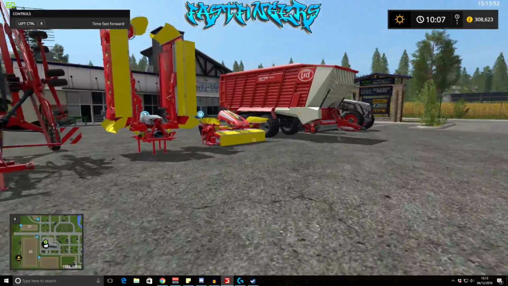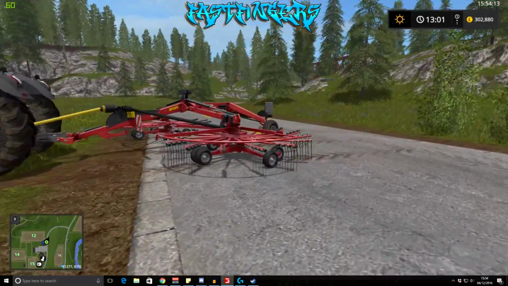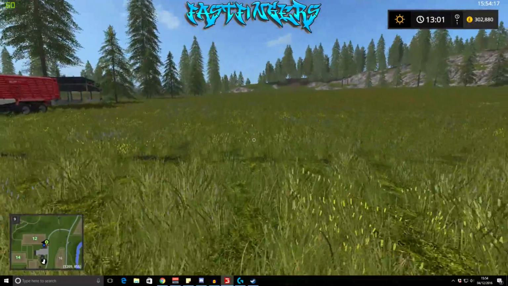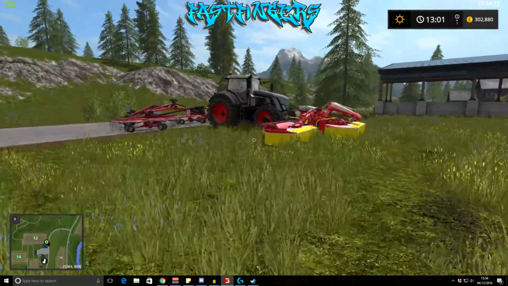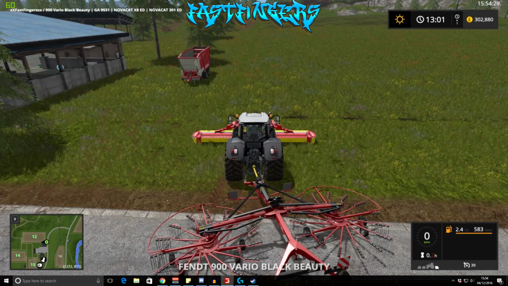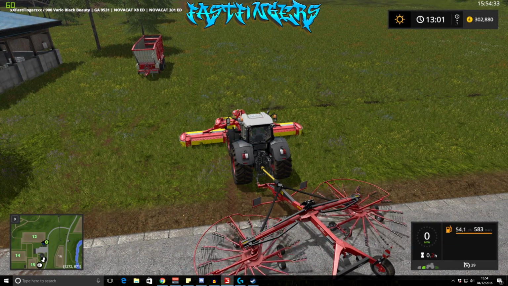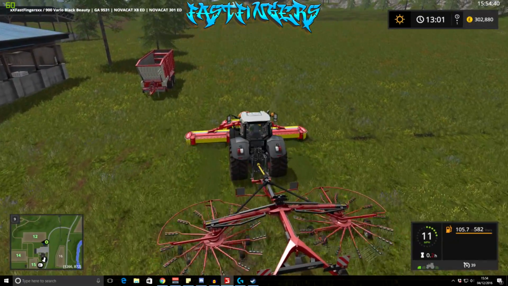and I'll be right back. Okay guys, so we're back at the farm now and we've got fields 12, 14 and 15 all ready to cut with the grass. It's all grown and we can get them cut now, and then we need to fill that trailer up with grass before we can continue to the next stage. So that's basically what I'm going to do now. Turn these on. Let's get going.